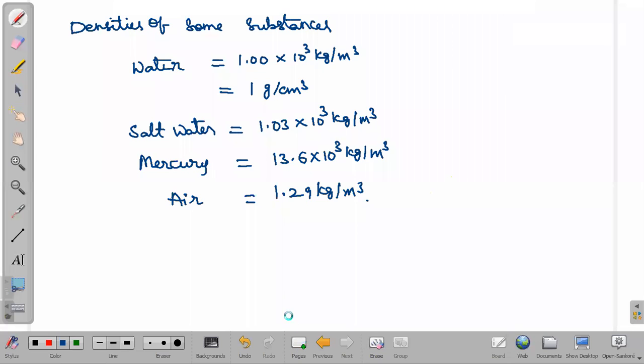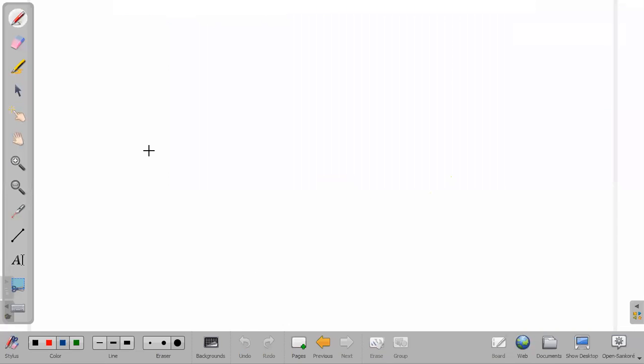Next we will go with a problem, then we will continue with the next topic. The next topic is how the gravitational value changes with respect to altitude and depth. Here we'll also check how pressure changes with respect to depth. So before that we will try to solve this problem and then continue with the next topic.